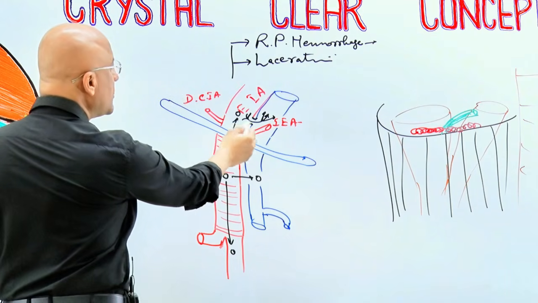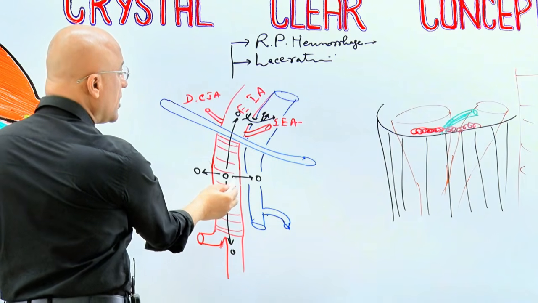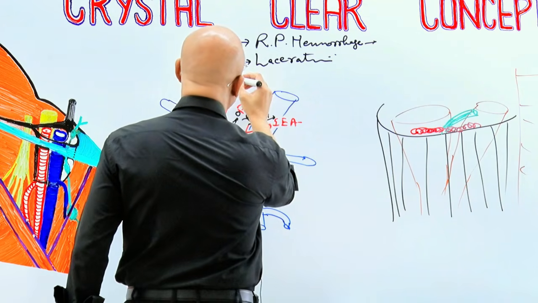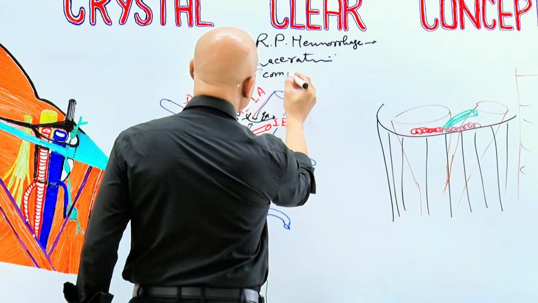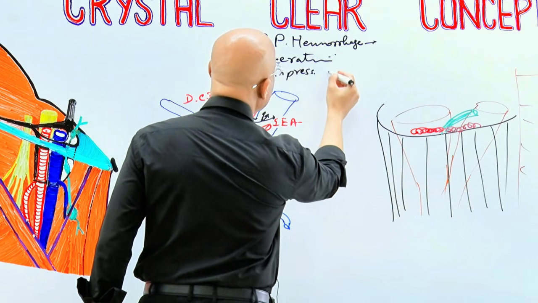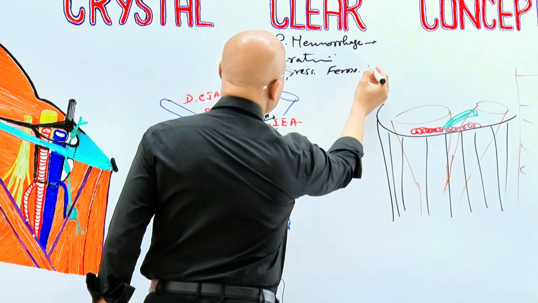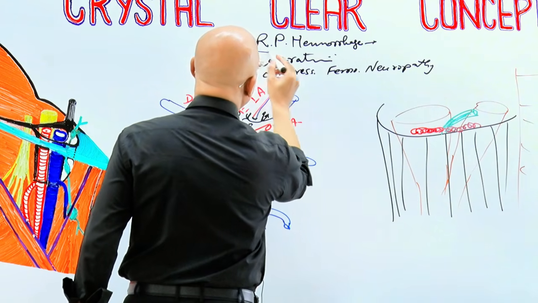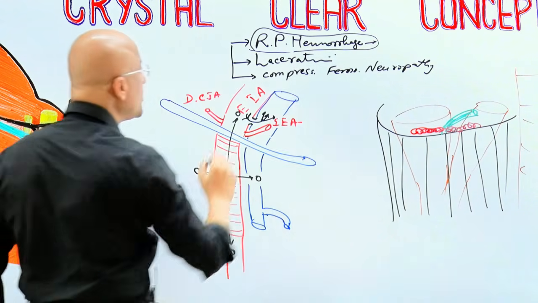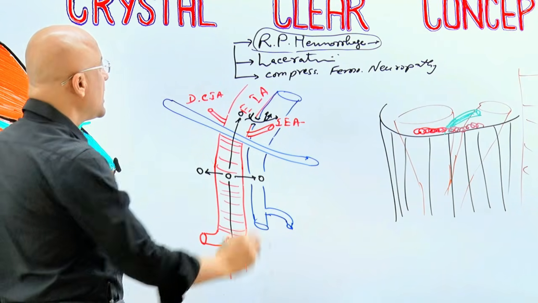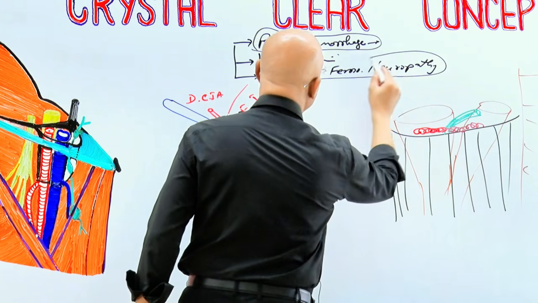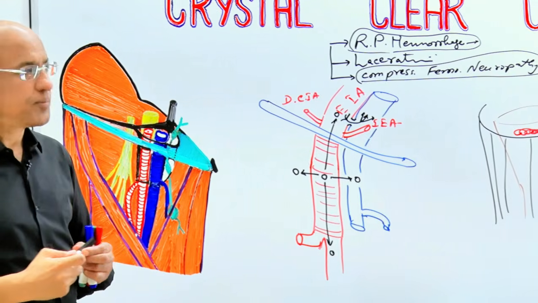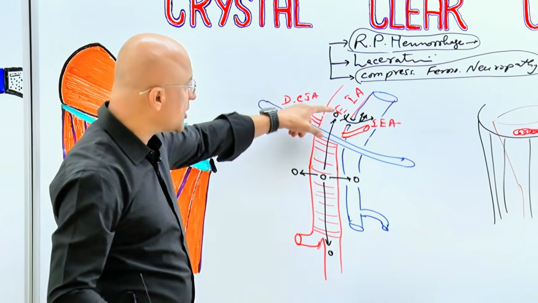Secondly, there may be lacerations of side vessels, less commonly AV fistula. I will discuss that in more detail when I discuss the too medial puncture. And then of course compression femoral neuropathy. This is the most acute and serious problem, retroperitoneal hemorrhage, and this is a very gradually developing chronic problem, but still it needs to be diagnosed if you want to save the patient's quadriceps. So these are if puncture is too high.